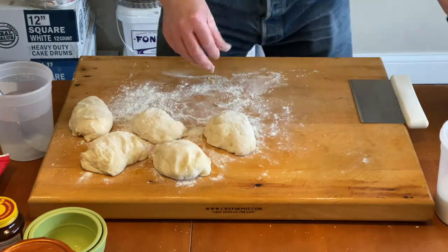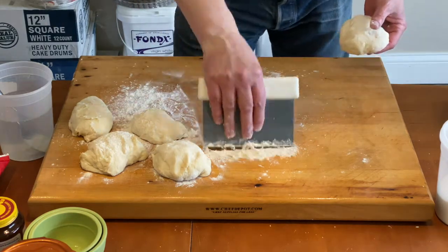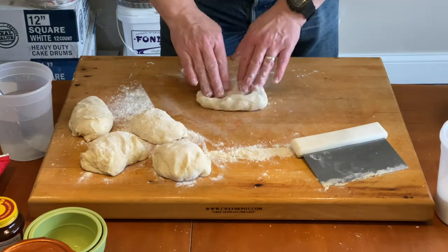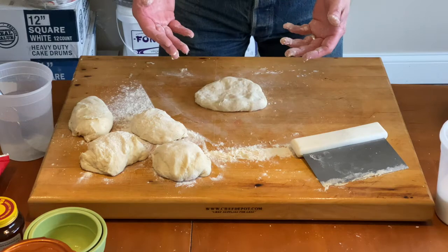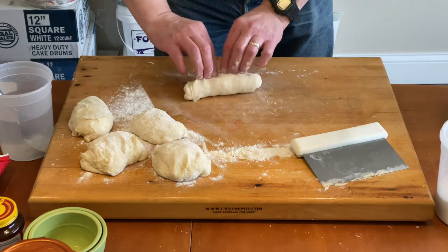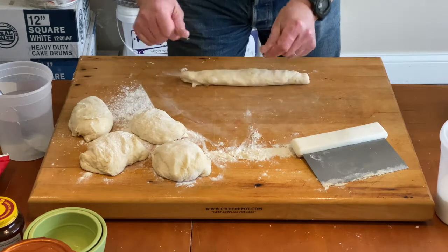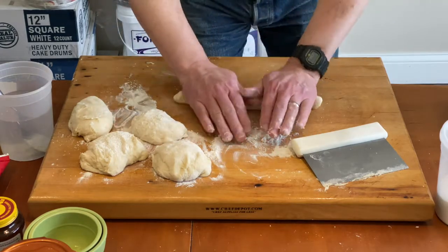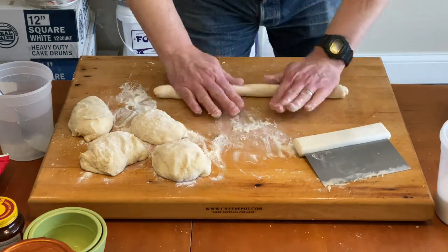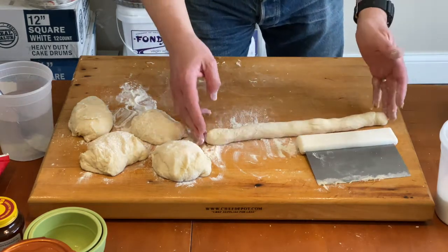All right, so let's shape these things. Traditionally, there's a couple ways of shaping Kaiser rolls. We can either shape them with a press, which is what a lot of companies do these days. Instead, I'm going to just do the traditional knotted version. So we're going to take this and fold it over and pinch it, make a log with this. And we're going to roll this out. And remember, if there's any issue with sticking, put a little flour on your hands. Put a little flour on the strand if you need to. And pre-shape these. That's about 1 foot long.